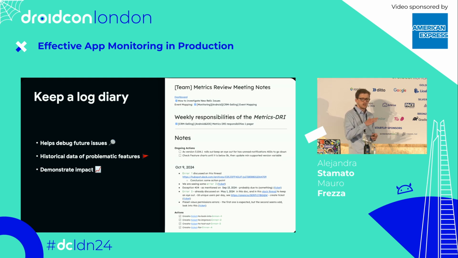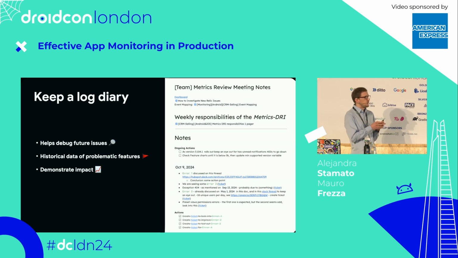It could really simply be a Google Doc where you just throw in all the notes of the meeting, all the links to tickets, or any kind of graph that you want to keep track of. And this is extremely useful because you start building up knowledge, especially at the beginning when there are a lot of gaps on how to debug certain things or where to look. So it's really helpful to have one single point. You build up a history of problems.